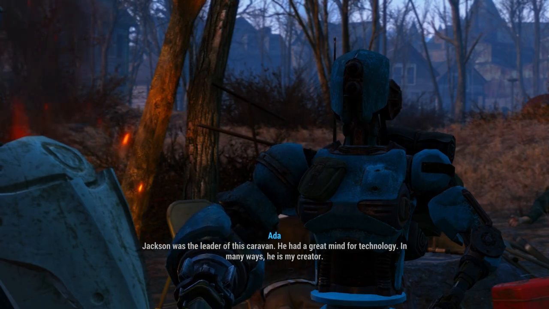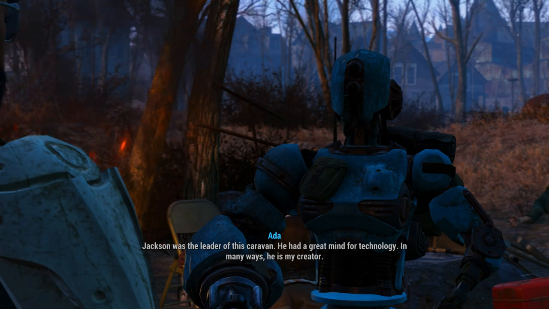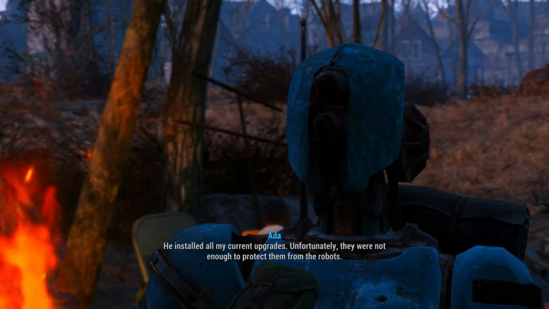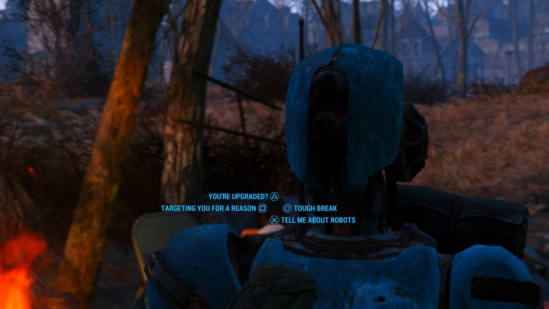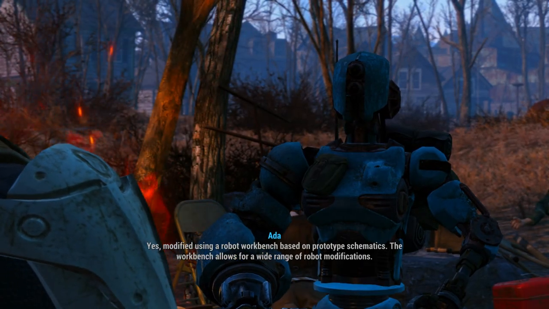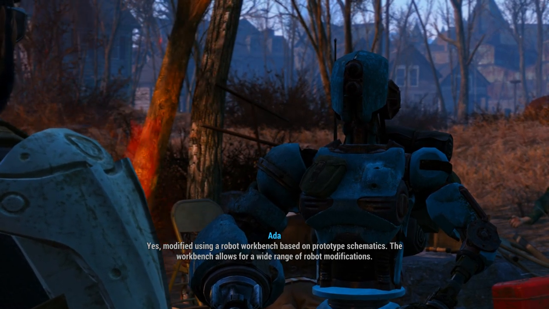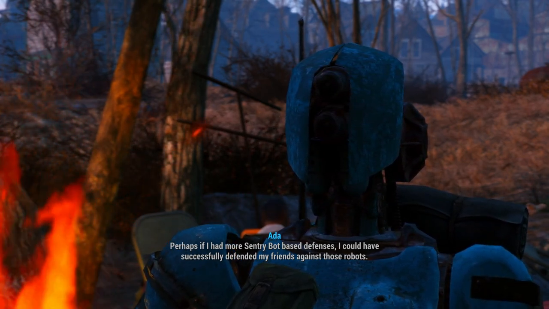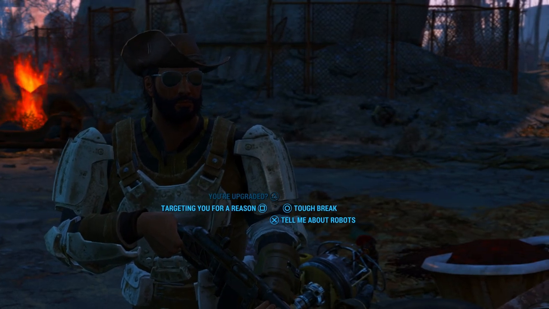Who's Jackson? Jackson was the leader of this caravan. He had a great mind for technology. In many ways, he is my creator. He installed all my current upgrades. Unfortunately, they were not enough to protect them from the robots. You're upgraded? Yes, modified using a robot workbench based on prototype schematics. The workbench allows for a wide range of robot modifications. Perhaps if I had more sentry bot based defenses, I could have successfully defended my friends against those robots.